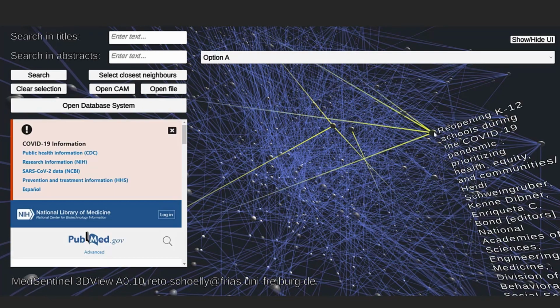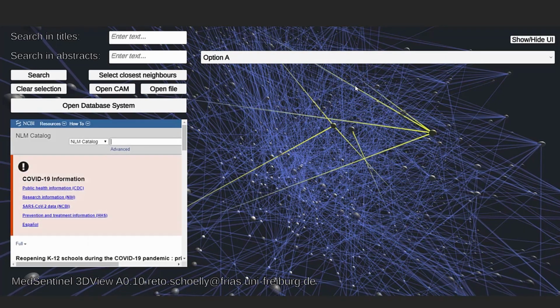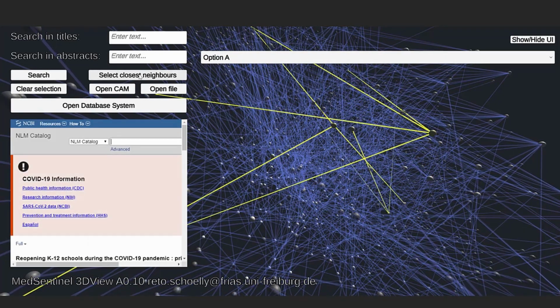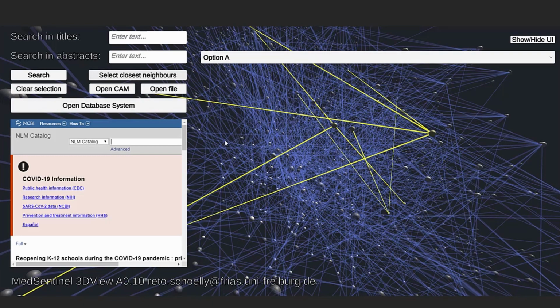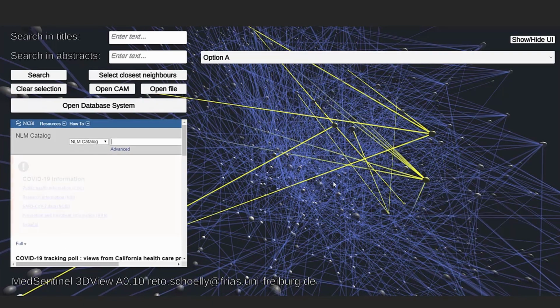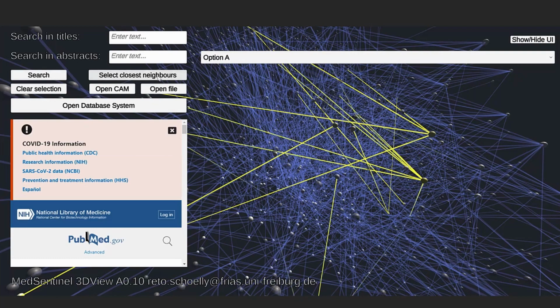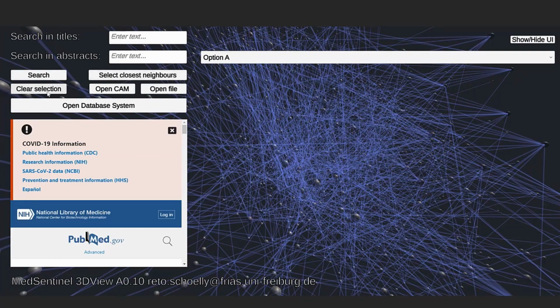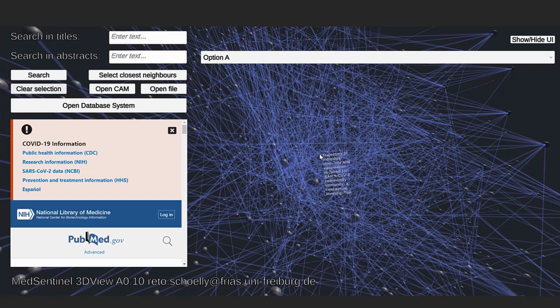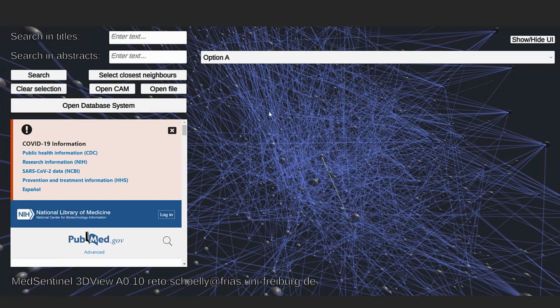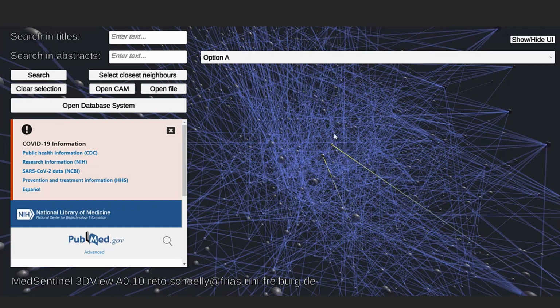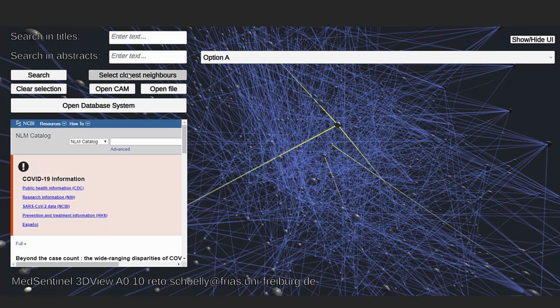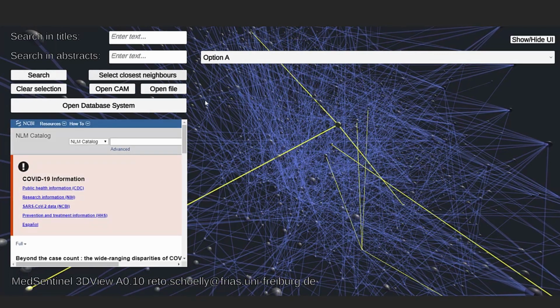You can also select its closest neighbors to see to which those nodes are connected. By clearing the selection and selecting another one, you can find interesting connections between different publications.